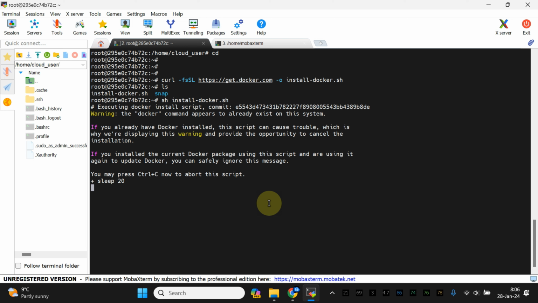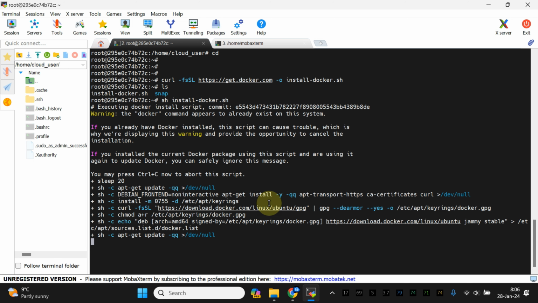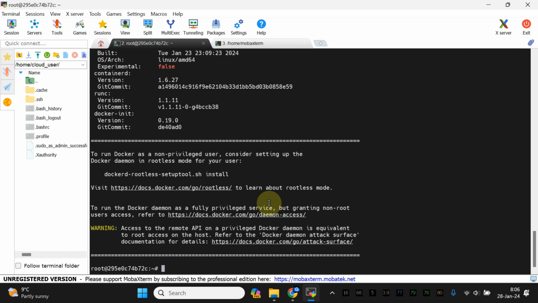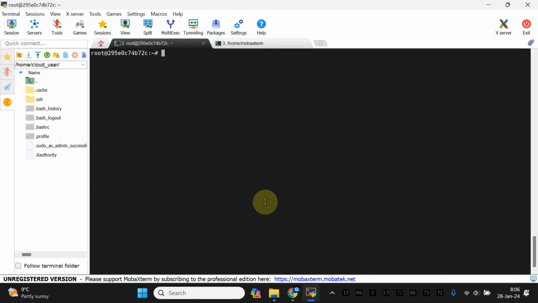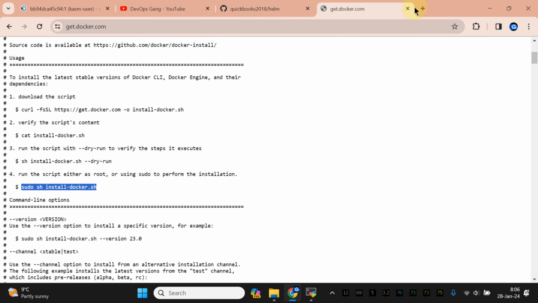So guys, what it does, it will install the latest version of Docker and Docker Compose on your Ubuntu box. All you need to do is to run this particular script, which is from the official Docker, and that's done. Right, and if the machine is rebooted, Docker is going to be available. That is the first part, right? And close this guy, right?